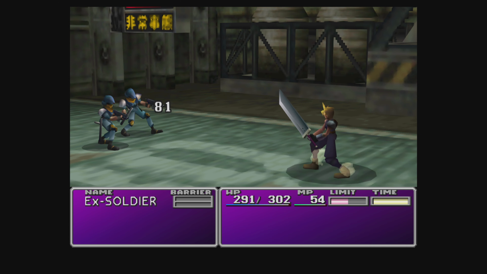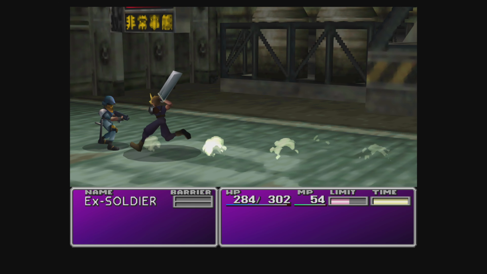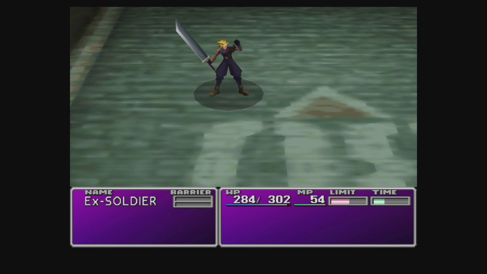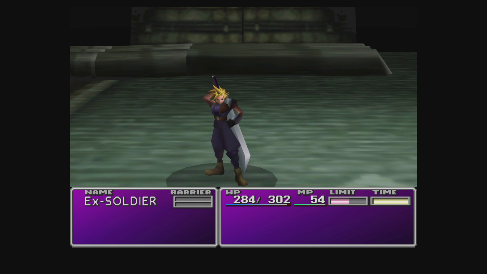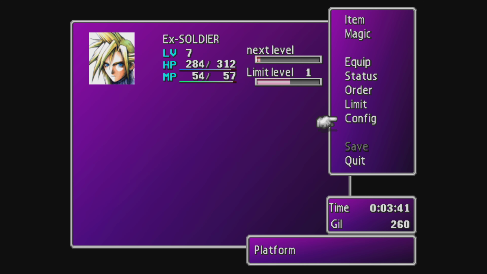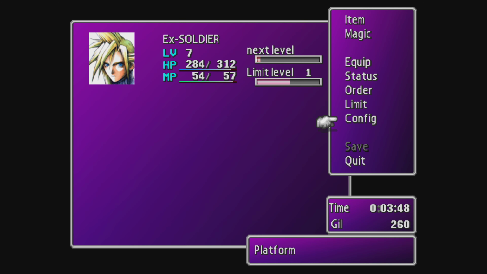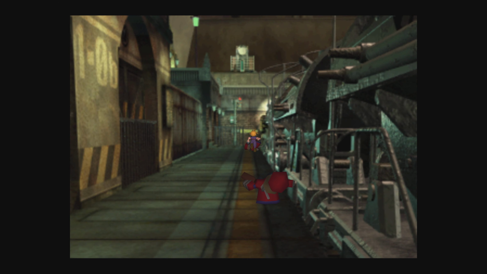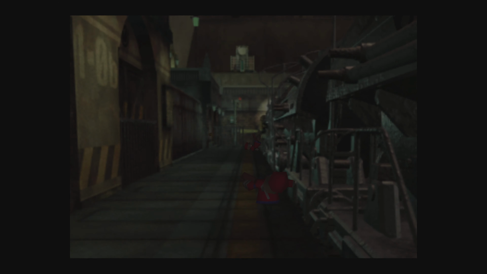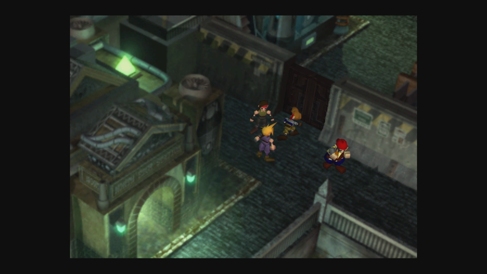Oh, it feels like it's running in slow motion almost when you don't. And it's weird, and I don't know if they have made the game run worse or whatever, even when you're running with a little bit of quick battle speed. I know we could just increase the battle message speed as well, which can be helpful. So yeah. Okay.